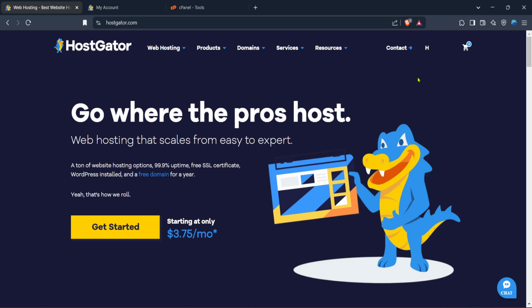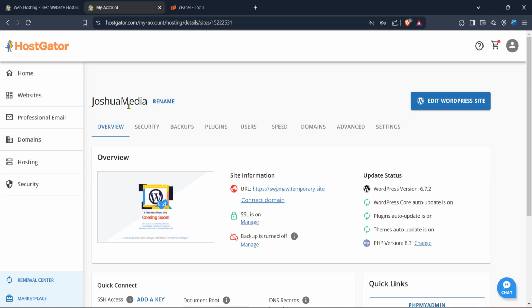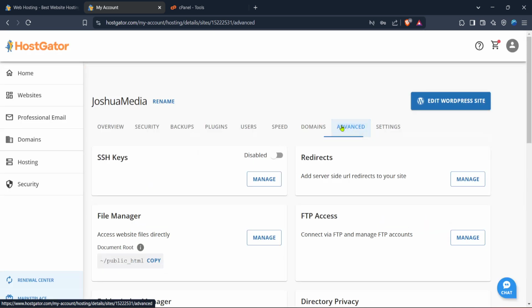Next, once you're on the homepage, look for an option labeled Website. It might seem straightforward, but this section is key to accessing the heart of your website settings. Click on Website and then continue onward by clicking on Advanced. This part of the page is where you'll find more detailed controls. Now that you're in the Advanced section, locate the Manage button. You'll want to click on this next as it will provide you the access to control FTP settings more specifically.